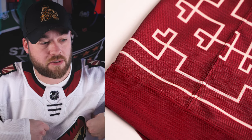This is the image that was actually officially released by the Arizona Coyotes just, I think, 3 hours ago as I'm filming this. And they revealed the bottom of the jersey. So that basically confirms the leak that we just looked at. So the bottom of the jersey here, you can see what comes beneath the pattern that we saw. And it's the regular jersey material that you would see here. It's a little bit darker, but then the material that holds the pattern is not as different as in the leaked image.